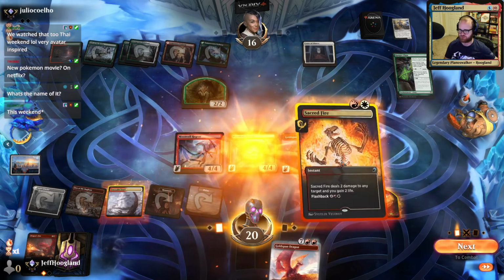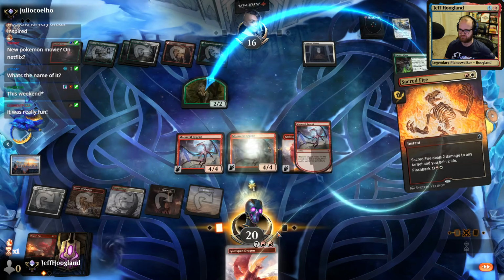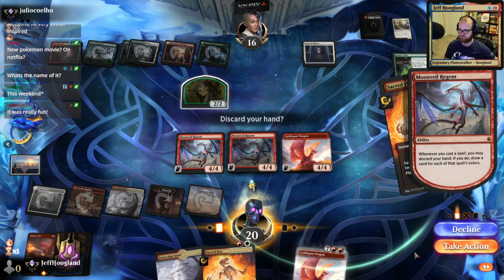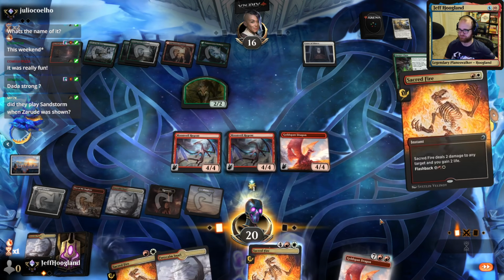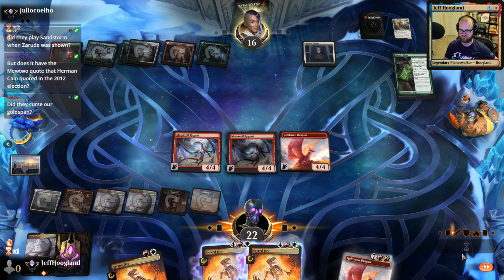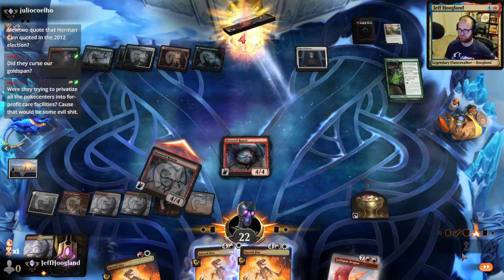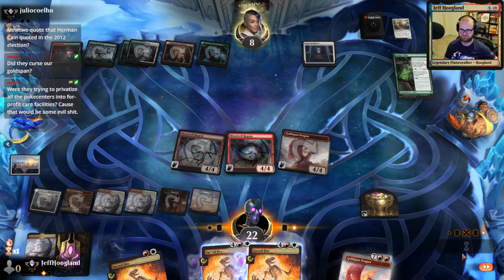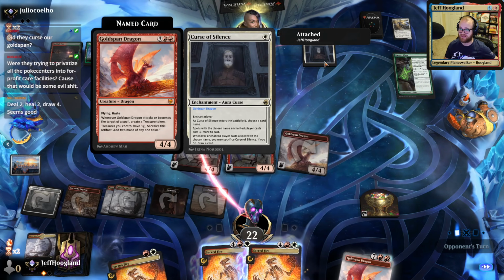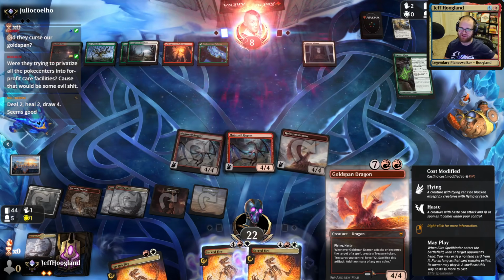I think I want to turn this Moonveil into two cards. Now let's do this first, actually, and then we can do this. All right, I'll take a do-over, please. They did curse our Goldspan Dragon. He's a little bit more expensive than usual.